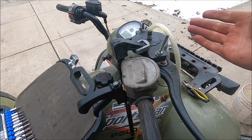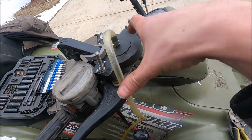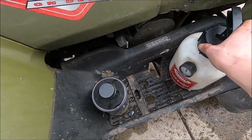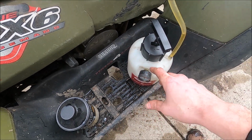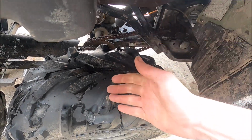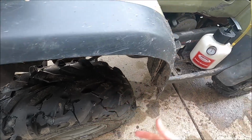I have the universal thing here, which normally you're supposed to wrap a chain around the booster, strap this to it, and then you pump it up to 15 pounds, make sure it holds. It's holding, and then you undo it, put fluid in here, and then pump it back up, and then you just gotta undo the bleed screw, and the fluid just comes out. No need to pump, brake, tighten, loosen, whatever.